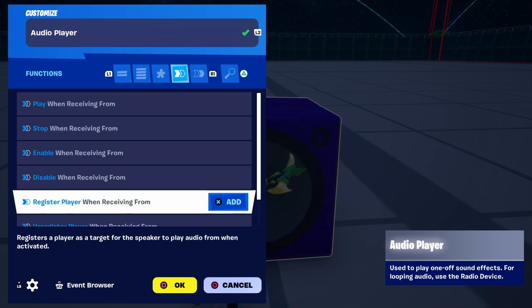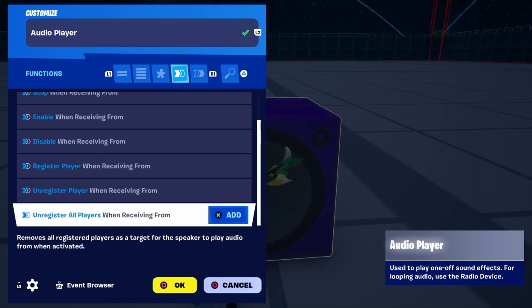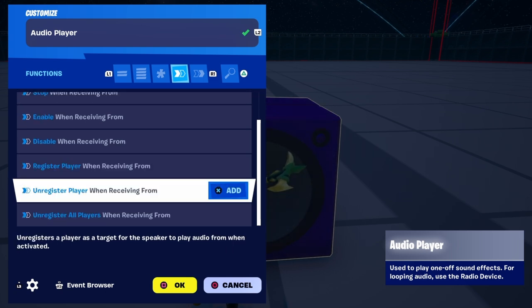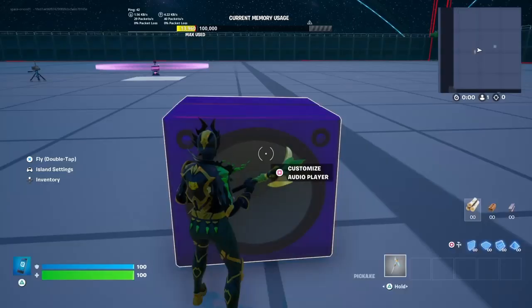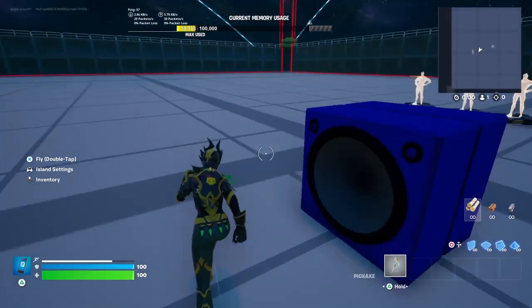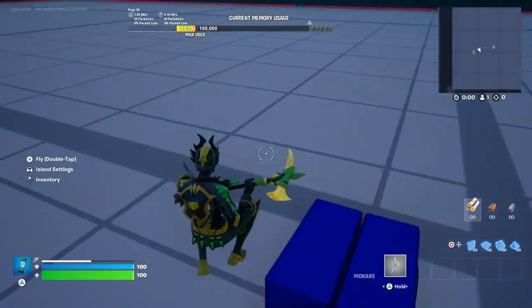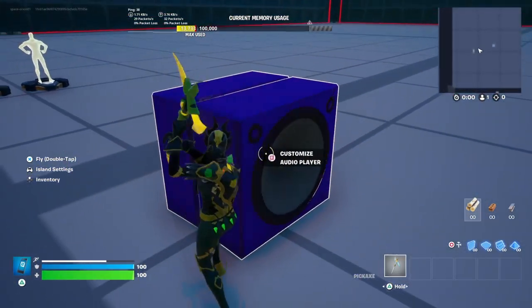That's how you operate that section. Unregister player means you take away that sound from the person, so they no longer hear that sound anymore. So this is just another easy device.